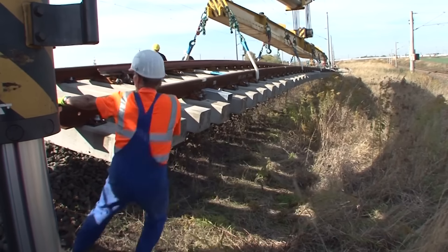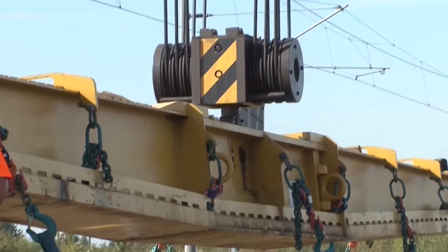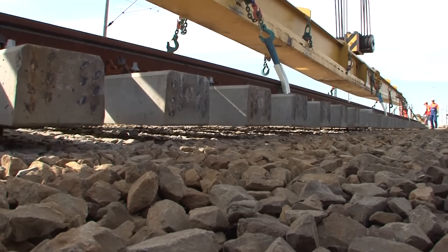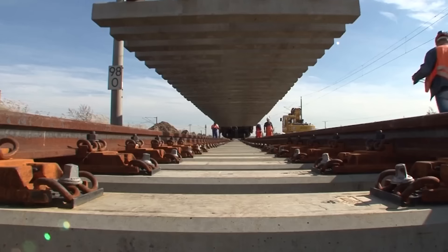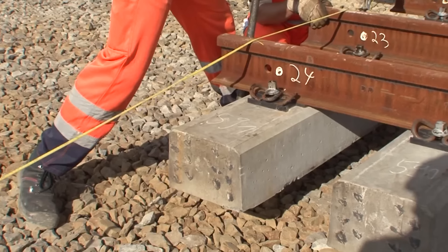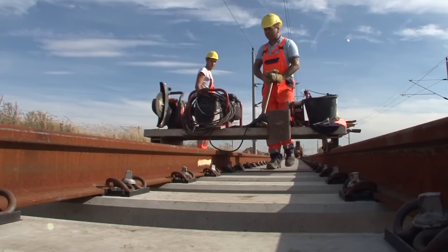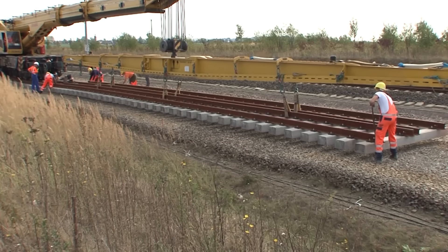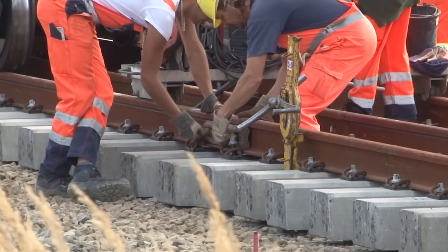Freight trains can also use this route. The new route not only facilitates faster journeys and better city connections, but also transforms Erfurt, Halle, and Leipzig into key transition hubs. In Erfurt, express trains arrive hourly within a 10-minute window, allowing passengers to transfer seamlessly between major lines, like from Dresden-Frankfurt to Berlin-Munich. Shortly after the express trains depart, regional trains follow, ensuring optimal transfer times and enhancing travel quality.